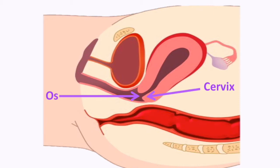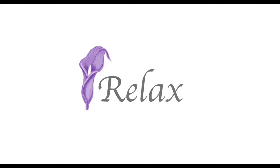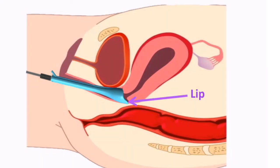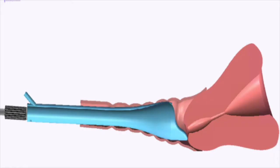Most cervices are tilted down. So to see your cervix, you would need to use the Kala to nudge your cervix to mid position, such that the os faces the camera. The first step is to get comfortable. It is important to be relaxed during insertion so the Kala goes into your vagina easily. Then, add some lubricating jelly to the tip of the Kala and insert it with the lip at the bottom. Gently push it all the way in, until the Kala is not able to go any further into your vagina.